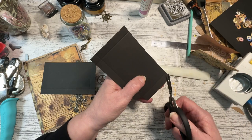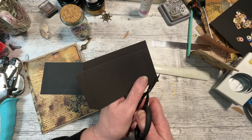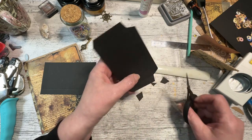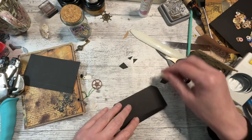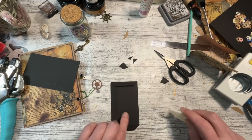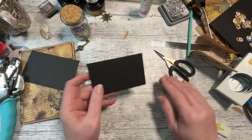So, just cut in some. Whoops. Took my paper away before I'd finished cutting there. I don't know what you'd call them. What would you call them? Cutting the corners off anyway, and the tops, the edges, so that it sits neat. And fold it over.